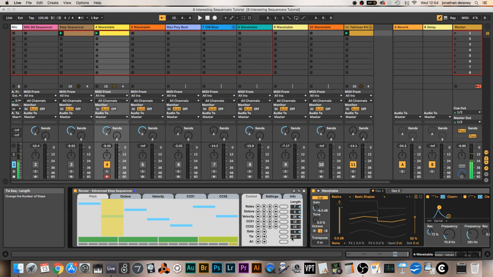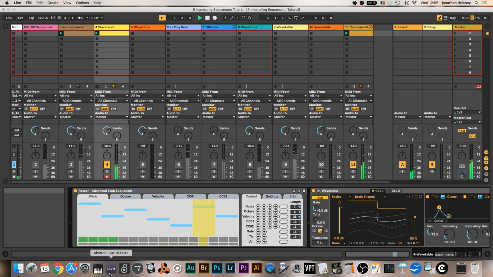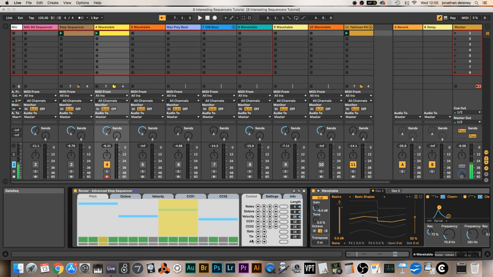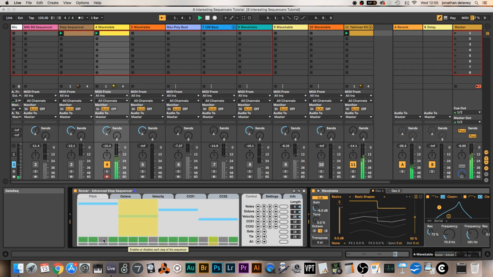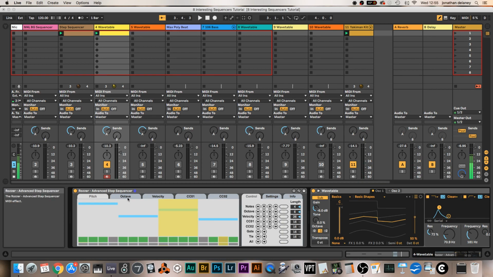Then let's go with gates. If I increase the gates, this increases the divisions down here as well. So if I take this up to 8, that's double what we had. So I can just type in 8 there if I like. I think. No, it's back to 16. Well, keep it at 16. So all we're getting is these ones, but if I click and drag, I'm going to take it back to 4. So we're getting 4 different notes, but we're getting 16 steps, or gates. That's what it's known as here. So you can create some really nice complex rhythms there as well, just by allowing the gates and the notes to work together.